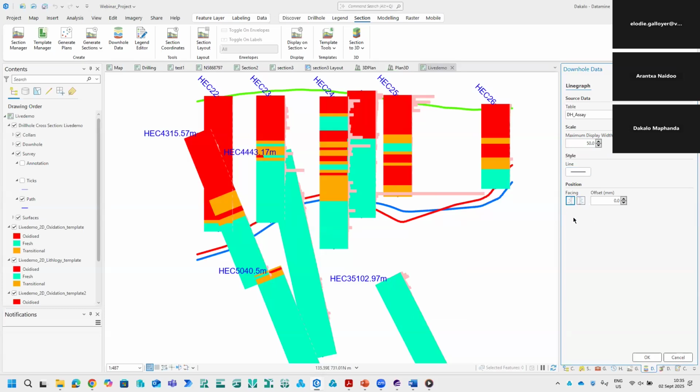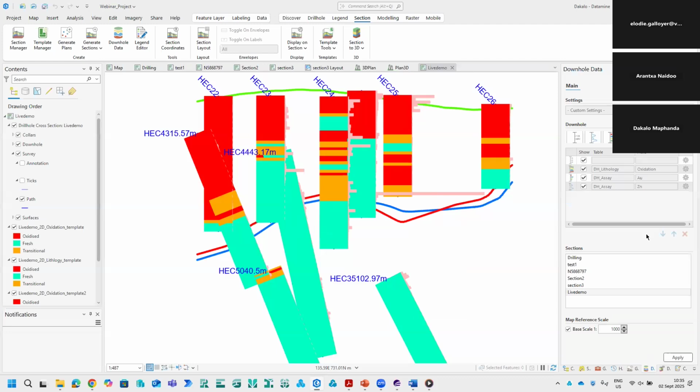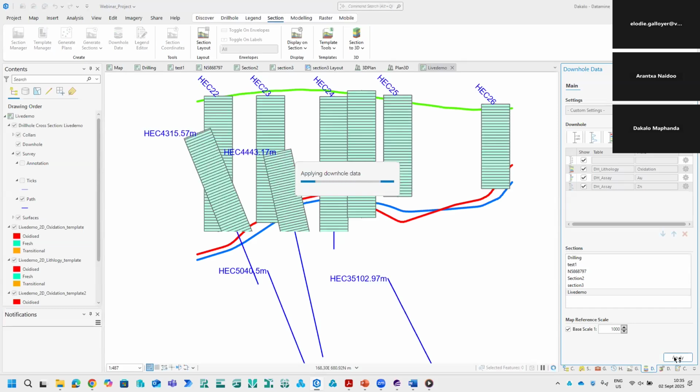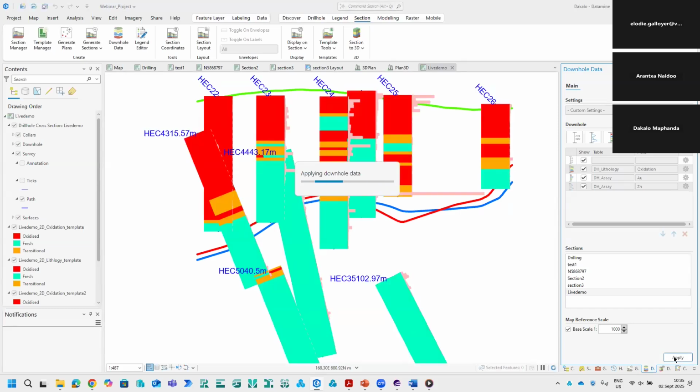And then I'll make it face the other way, just for neatness of looking at the data set. And then I'll offset it in the opposite direction by 5 as well. And then I will apply it. So now you can see your line graph and your bar graph together with your lithology.